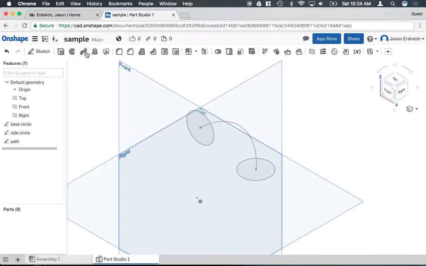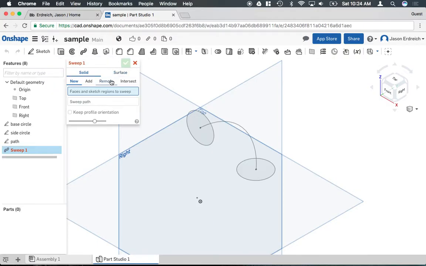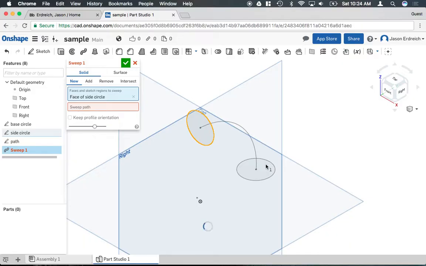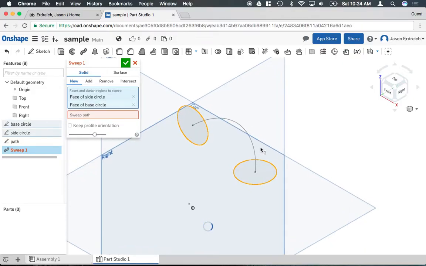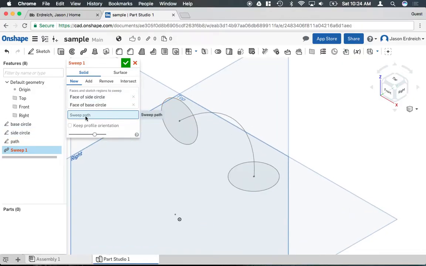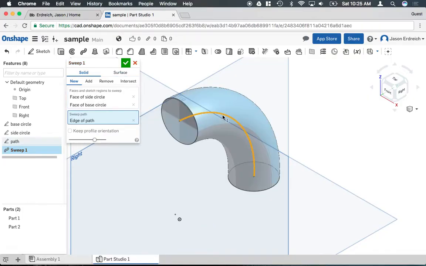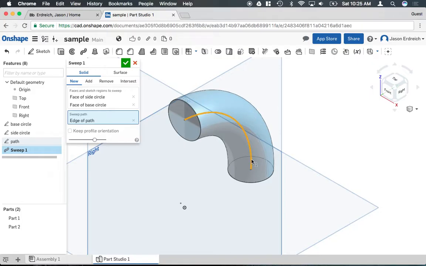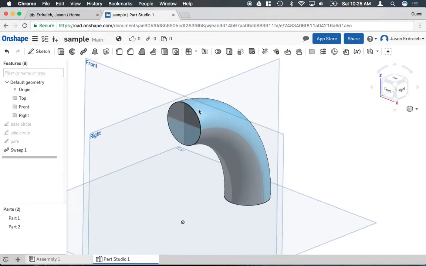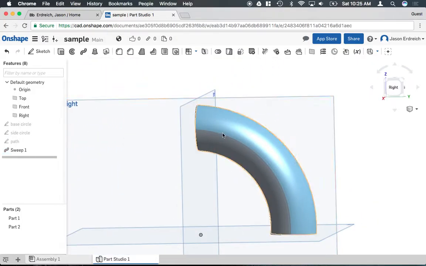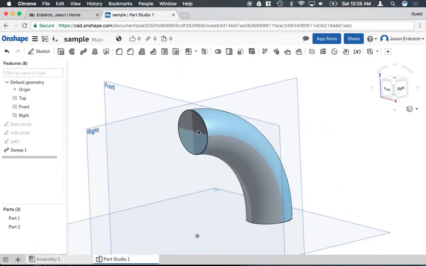So if I grab the sweep tool, which is up here on the top left corner of my toolbar, and select the two faces that I'd like to sweep between, and then select the path on the left here in my sweep tool window, and then click on my actual path line, the computer will sweep between those two shapes and create, again, this tube or macaroni looking shape here.